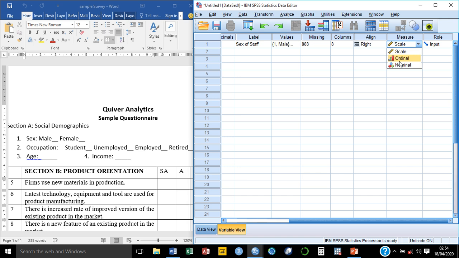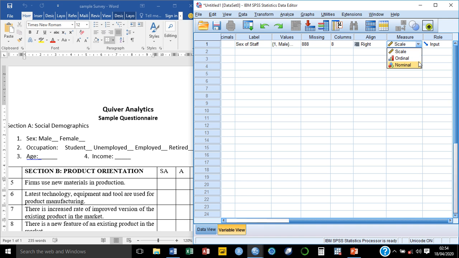Ordinal, when you have distinct objects, but one is greater than the other, one is better than the other, then you use ordinal. The third one is nominal data. That is where you have types of responses or levels in your variable, and none of them is bigger than the other.